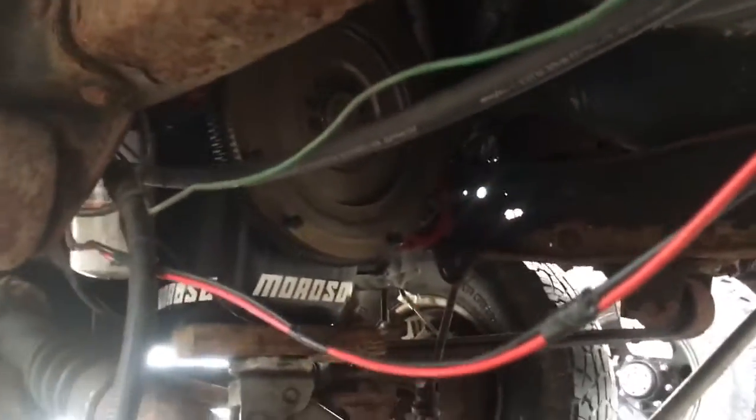See down there, that's the fuel pump, fuel filter with the factory. It ain't a factory Super Duty fuel pump, but it's factory style. Single mass flywheel, and a new oil pan. It didn't need the oil pan, but since I had the engine out anyways, I did that. Also with the Super Duty conversion, I put two new manifolds on it, all that good stuff. Now I gotta press the clutch to this.